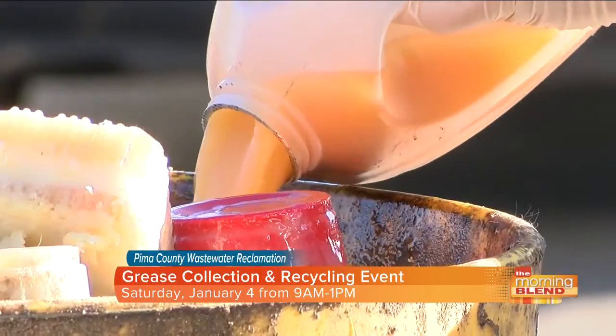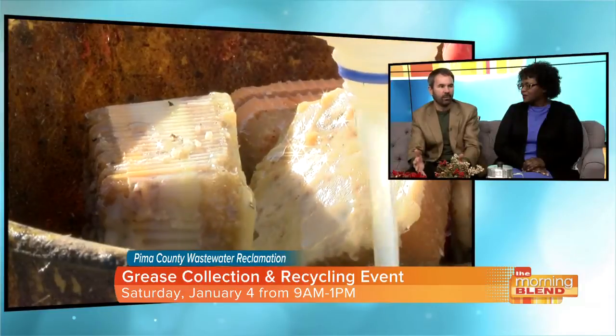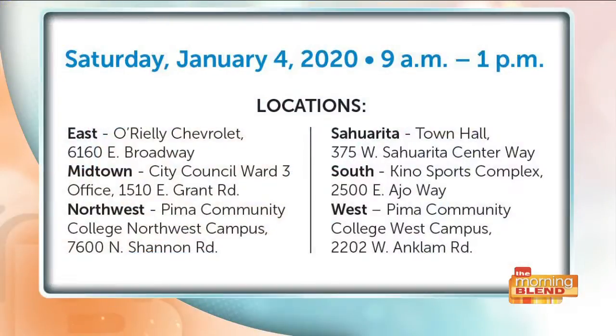This is different than the Blue Barrel, right? The city of Tucson has recently gone to recycling every two weeks because the value of recyclables has gone down — paper, plastics — they're not going to China. What's nice about this event with Pima County is it's recycled right here in Tucson and turned into a product right here. No Blue Barrel, but still very effective for the community. We're doing it for ourselves, our community, and our neighbors. To find the nearest collection site, go to pima.gov/grease — it shows all six locations so you can pick the one closest to you.